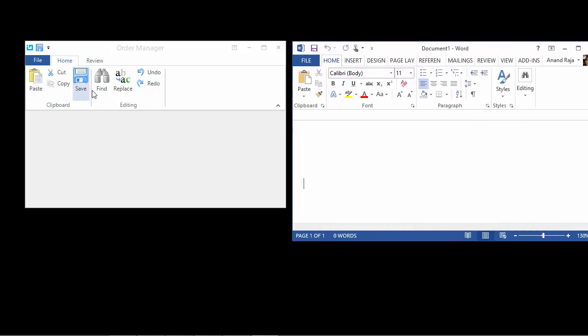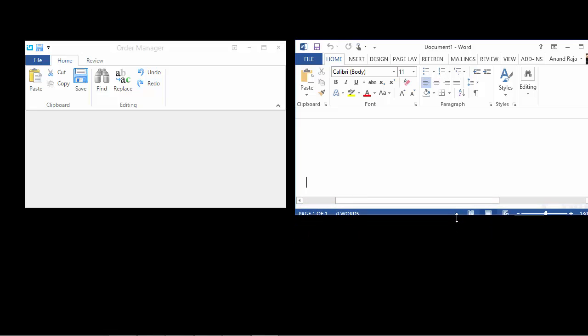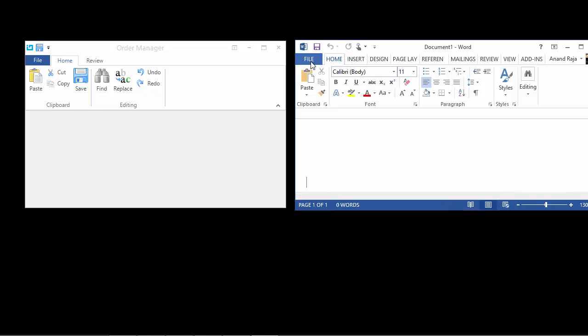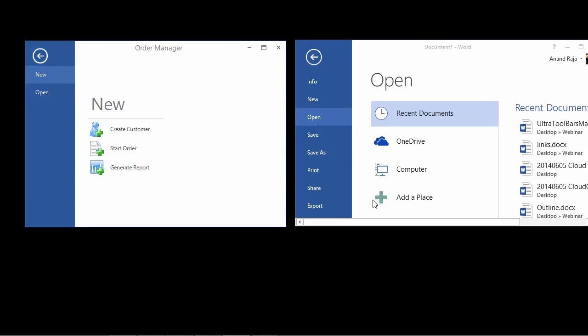So if you look at the ribbon here, you can see we did just that. We have a nice ribbon. We've got some tabs here. We've got groups, just like we see on the real Word app on the right. And just like we have with the Word on the right, we have our very own backstage.